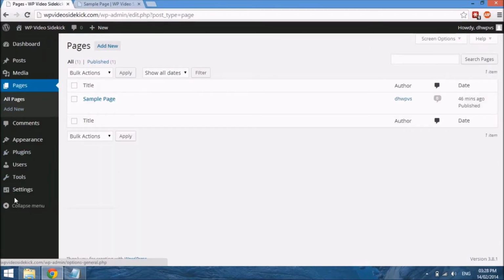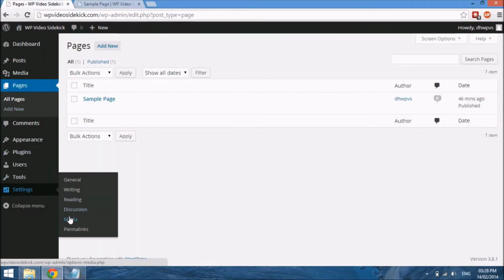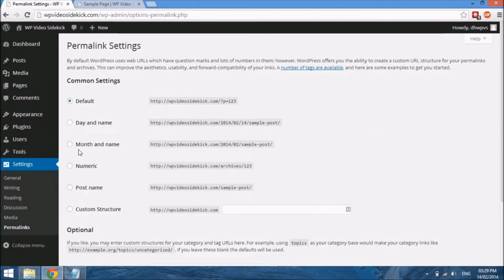So to put it in a format that's a lot more friendly, let's go back to our permalinks. Then you just go down to the option that says post name, click the radio button beside it, and you will see under custom structure that a change has been made.